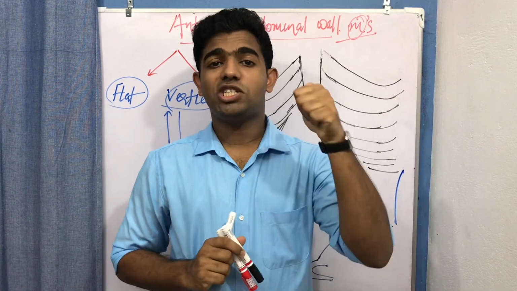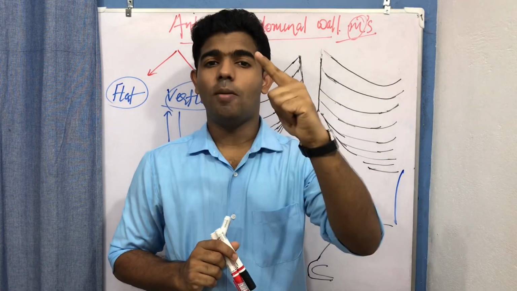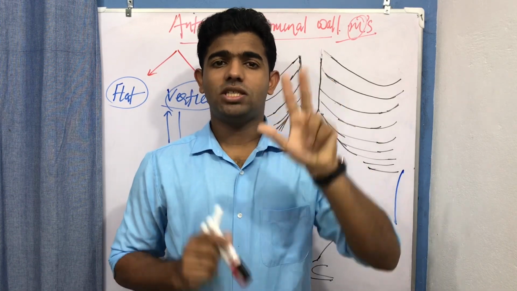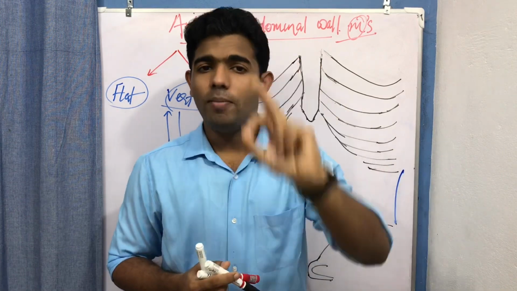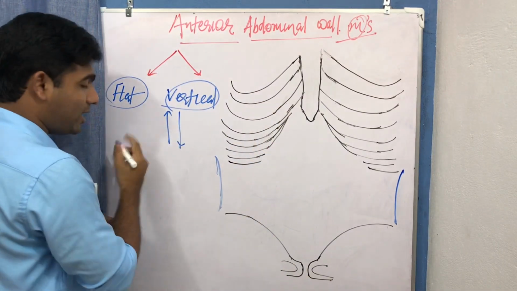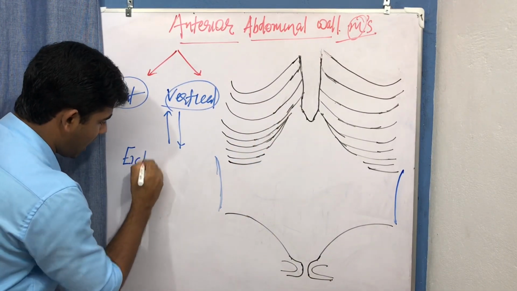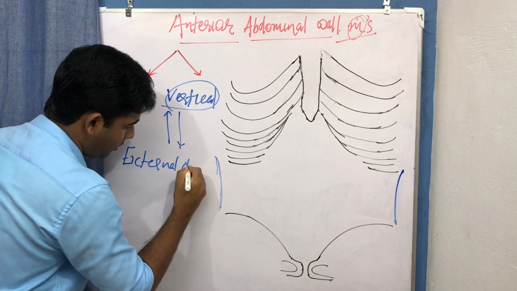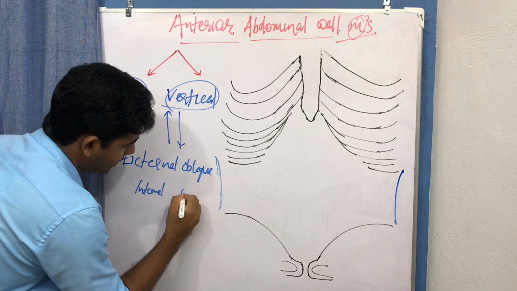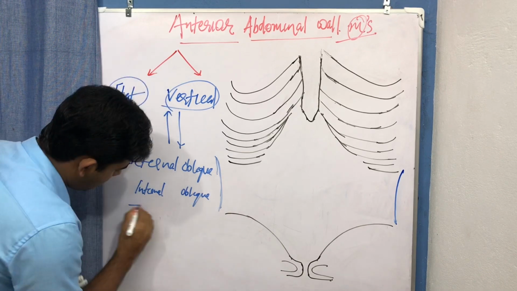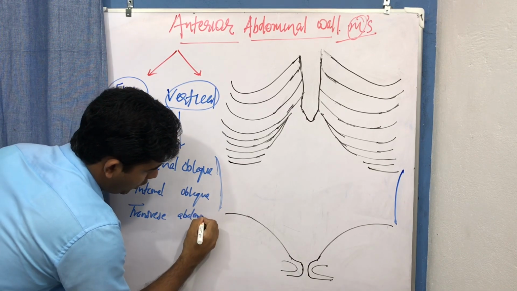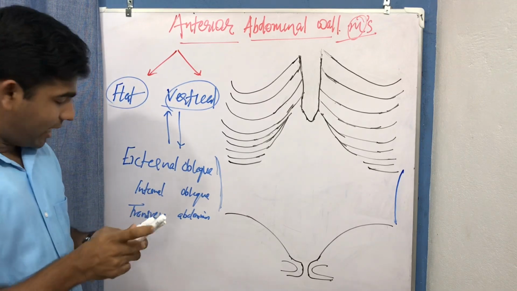They are known as the external oblique muscle, the internal oblique muscle, and the transverse abdominis muscle. So simple to remember the names: external oblique muscle, internal oblique muscle, and transverse abdominis muscle. When you try to recollect the names, the first key point is the external oblique. The second one is the internal oblique, and the third one is the transverse abdominis muscle. If you look at these three pairs of muscles, what can you find out from them?